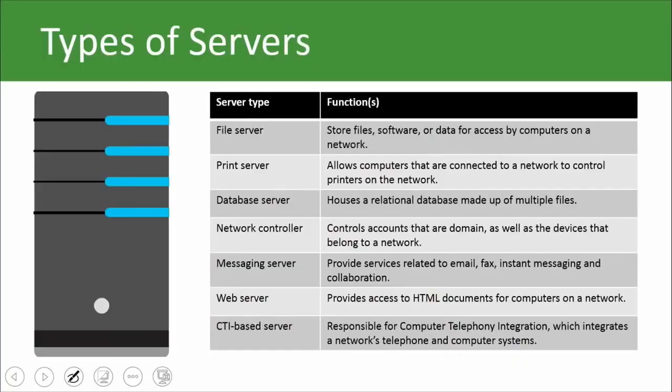Let's talk about different types of servers, speaking of watching videos. You've got file servers, print servers, database servers, network controllers. They control accounts that are on a domain. So if you're working for a school district or a company like Microsoft, there's a domain that you probably have an email address for. That means you have a user account, and network controllers are used to manage that data, that information.